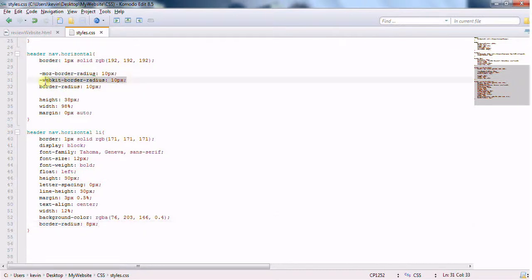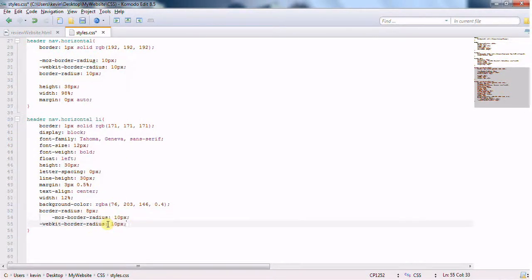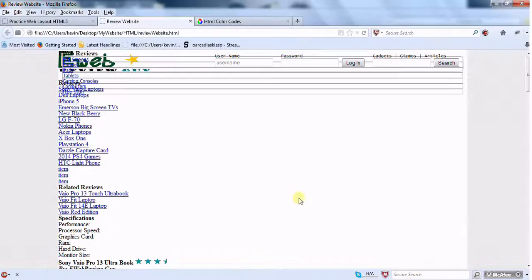So I probably should go ahead and copy this. And of course, make it obviously 8 pixels. You want to make it the same. And let's go ahead and save this. And reload.